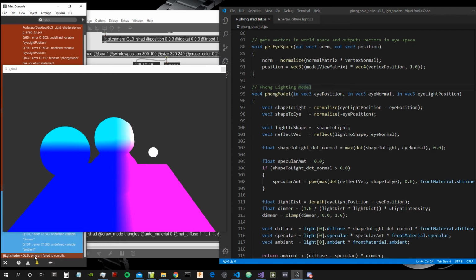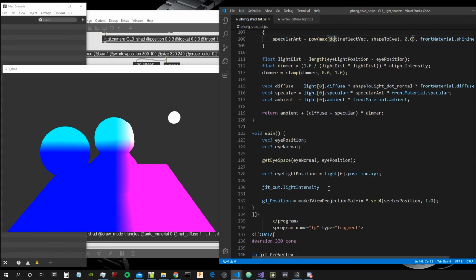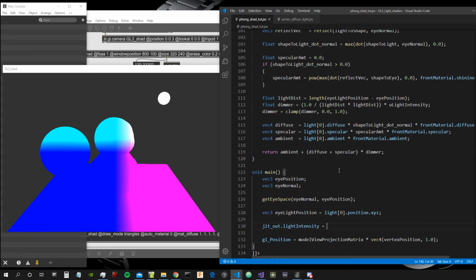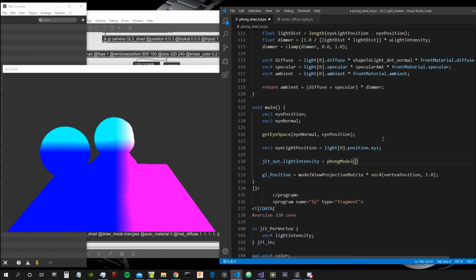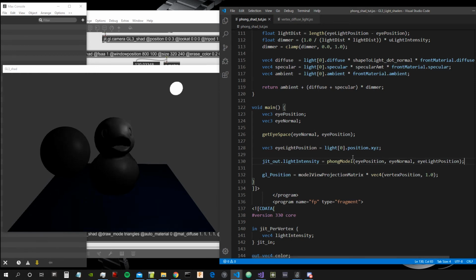We got some funky stuff. Okay, so let's say Phong model, and this takes in the position, normal, and I light position. So I position, I normal, and I light position. Let's see if it works. Oh yes, it works. Great.